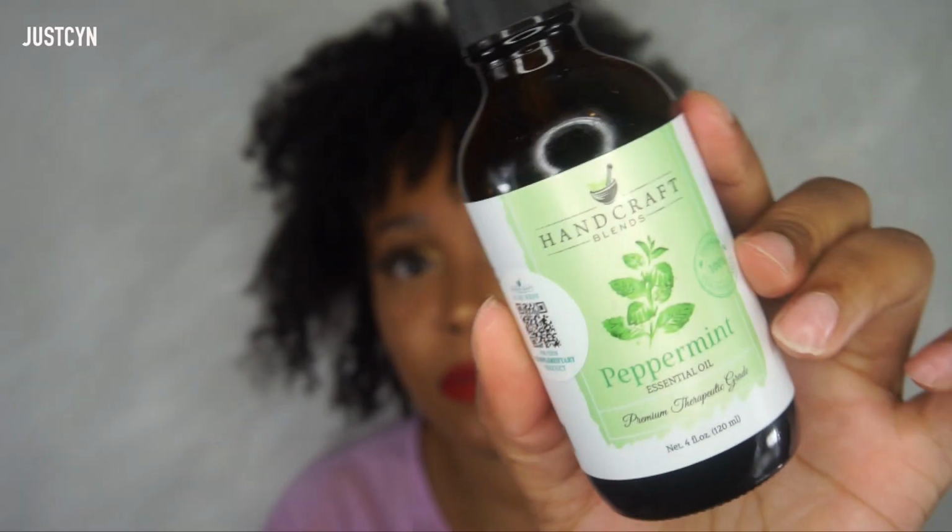Next, I'm going to be using some coconut oil just to get the ends of my hair because they are very fragile, and I'm going to be using peppermint oil and my Marie Naturals Miracle Drops that has castor oil in it, and I'm going to also use that on my scalp as well. This can actually be used as a pre-poo, so rice water and this particular combination. And this is exactly what I'm doing.